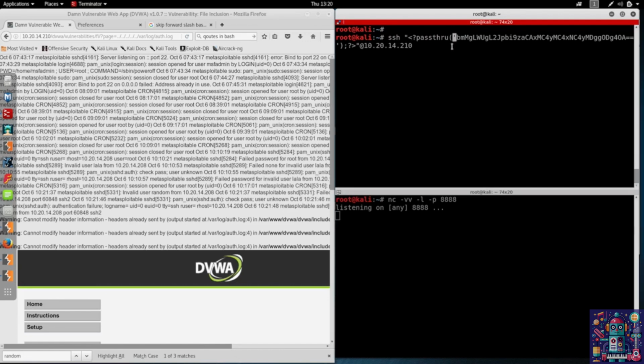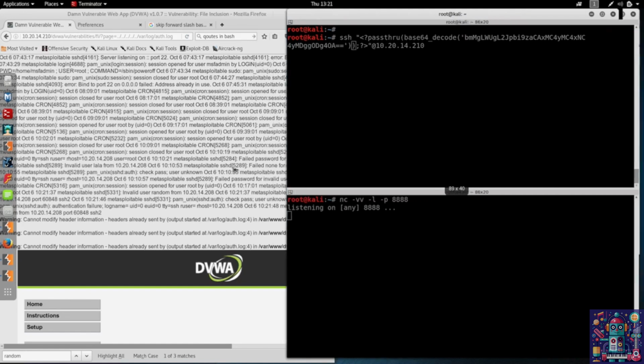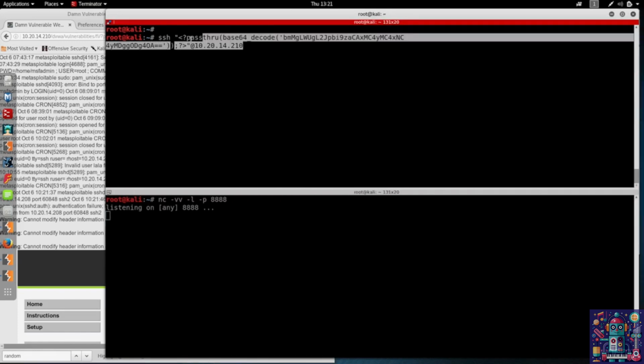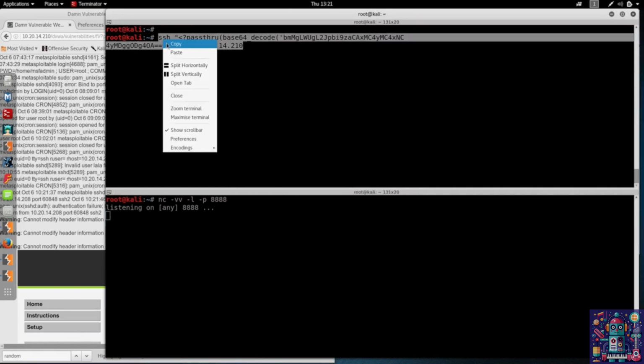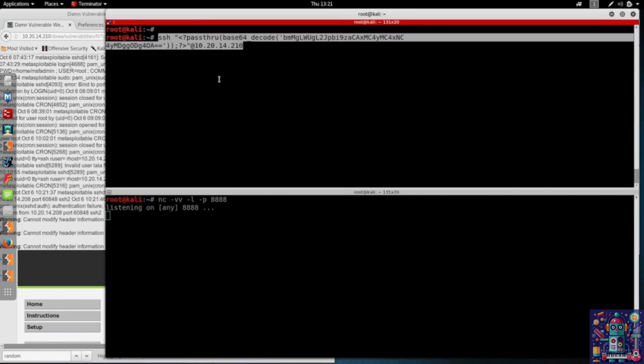So it's going to be base64_decode, and that's just another PHP function. And then I'm going to put the brackets. So I'm just going to make this a little bit bigger so we can talk about it more. And I'm just actually going to copy it and run it again, just so that we'll talk about it a little bit more.